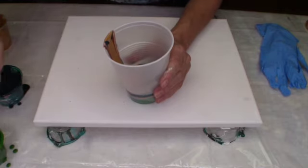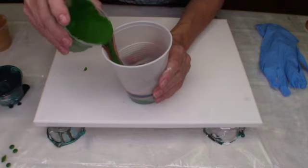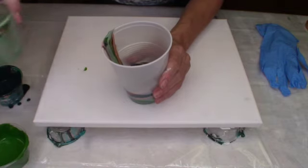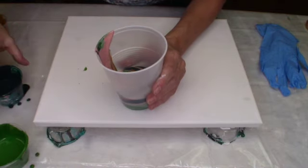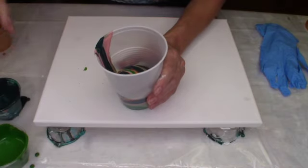I'm not pouring very big layers of each color because I don't want them to come out like one big blob of only one color. I want them to be all kind of united and flow together. Complement each other is the hope, is the plan.